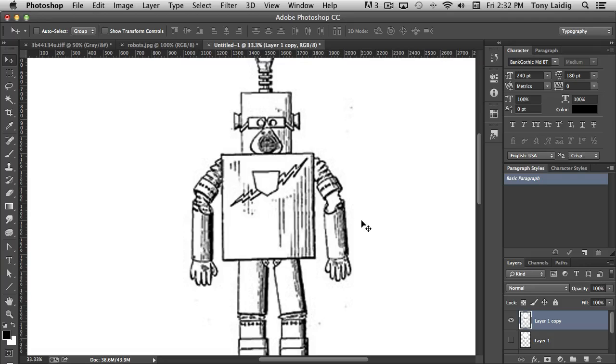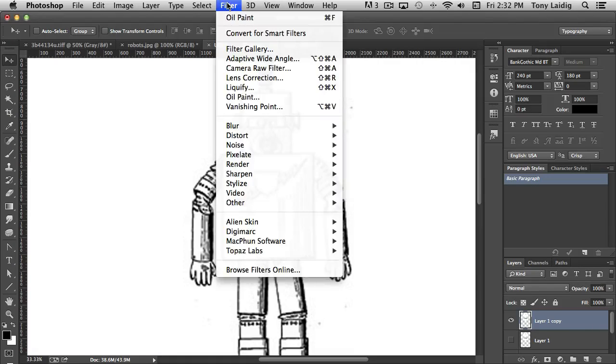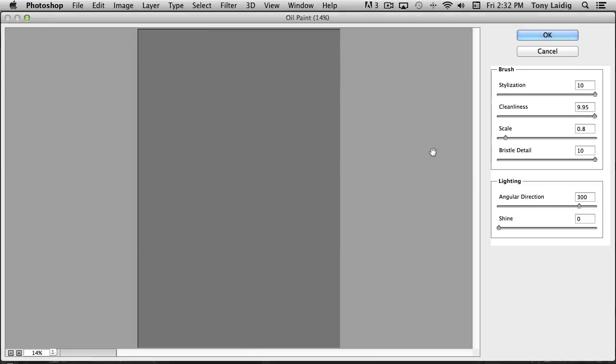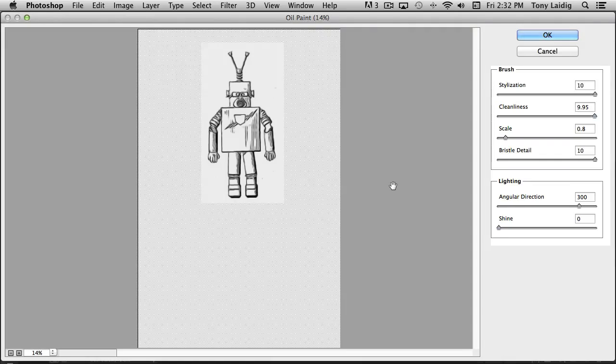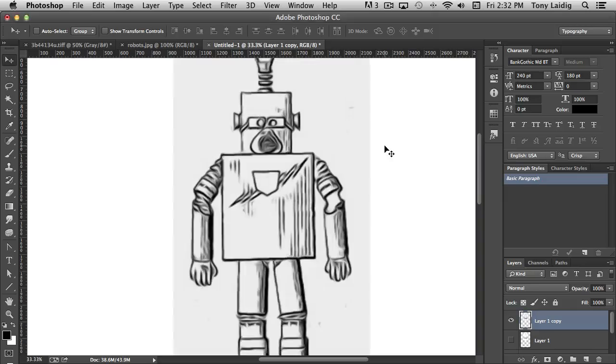One of those is to use oil paint, and because it's all lines, oil paint does some pretty cool things with it. And you'll notice that the first thing that it does, if we look at the illustration here, it smooths everything out. So if I apply the filter, for instance, here's that gray area that I talked about that we want to remove.